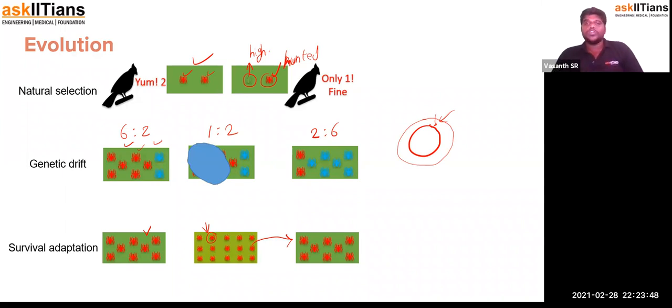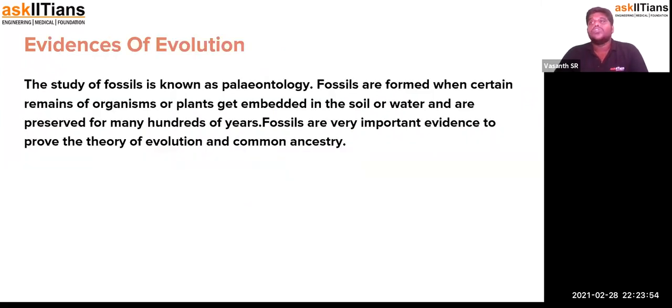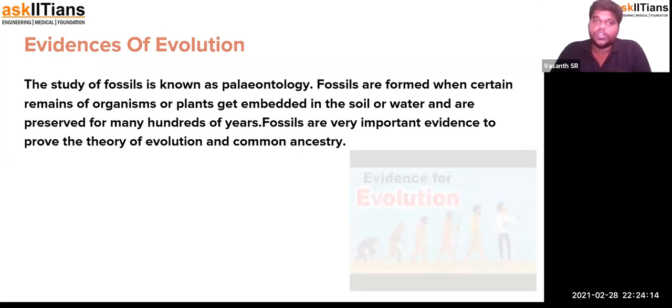So I hope you have understood a little bit about evolution with these examples, with these scenarios explained clearly. Let's go to the next one. So there are several evidences that prove evolution exists. Like how did the organisms evolve literally? So we'll see a few of them. Evidences. There are different documents, different structures, different proofs through which evolution can be evidently proven. Okay. So let's see those evidences.